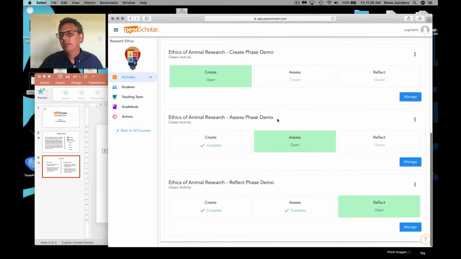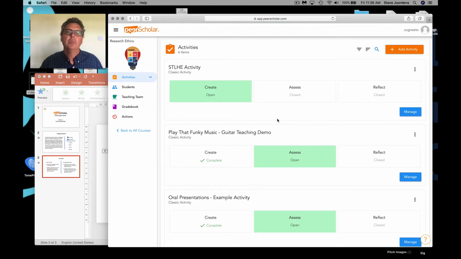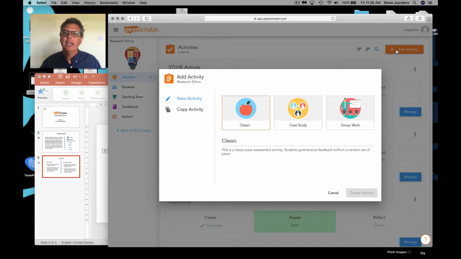Here are some of the activities we have, but we're not going to worry about those now because we're going to start from scratch. So we're going to go to this Add Activity button. When we click on that, here are our pedagogical models. You'll notice the group work is in beta. We'll talk about that next video, but it's pretty much nailed down now. We're coming to the end of the beta for the group work, and you will see other ones come, go through a beta phase, and eventually become situated as well.